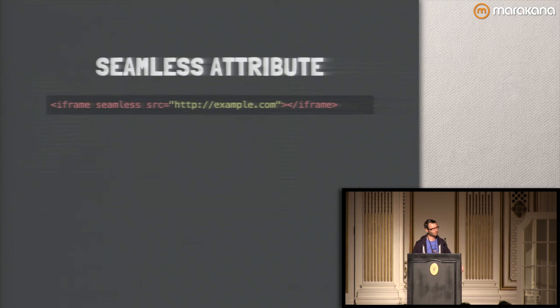With HTML5, we got a whole bunch of cool features. That's what this conference is about. But despite the features that have already come, HTML is a living standard, and we're adding more and more stuff to the specification. Some of which really helps iFrames, and that's what we're going to talk about today. One of these is the seamless attribute. So this is an attribute.